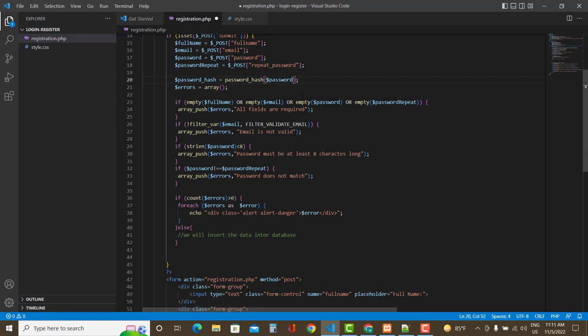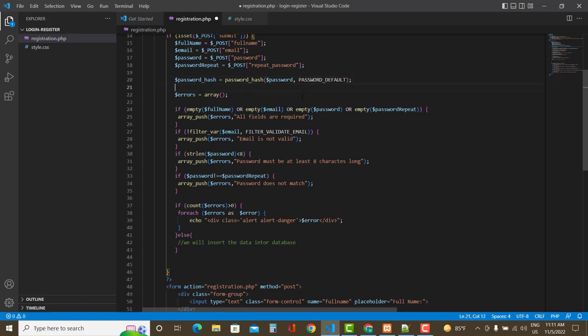There are other constants; you can just check the internet. I am using the default one here. Now we can insert the data. Let's fix the variable name. Let's follow the same naming convention we have used for other variables so that you don't get confused.